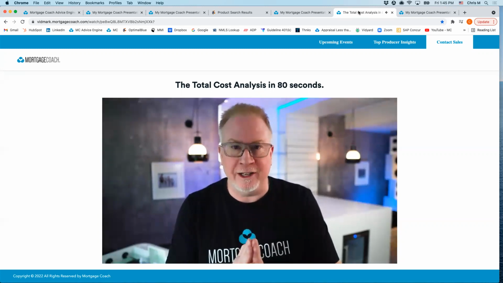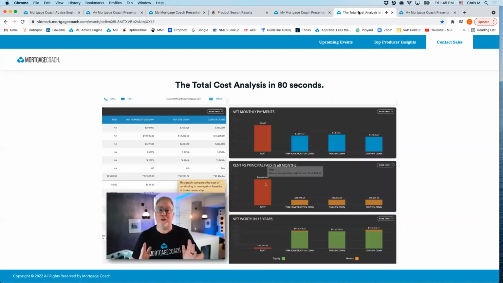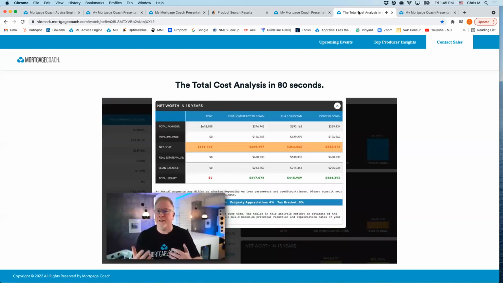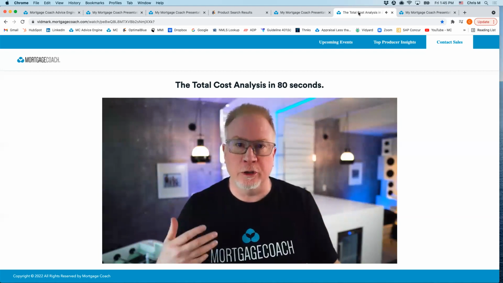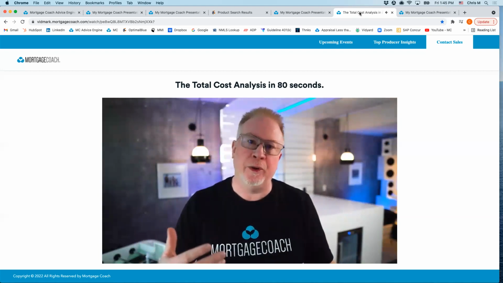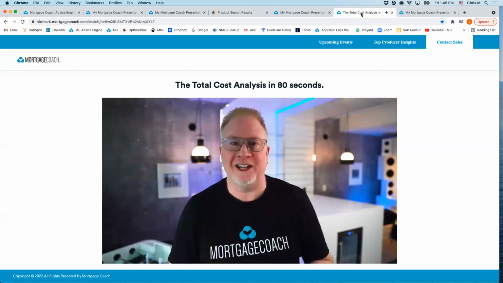And the only way to do that is with a total cost analysis. It shows mortgage options. It shows the cost of those options over time. And it shows how much someone is building wealth with real estate. So realtors love it. Families love it. Borrowers love it. Leaders of mortgage companies, they want to have their loan officers communicating effectively in a modern way with a Mortgage Coach total cost analysis.